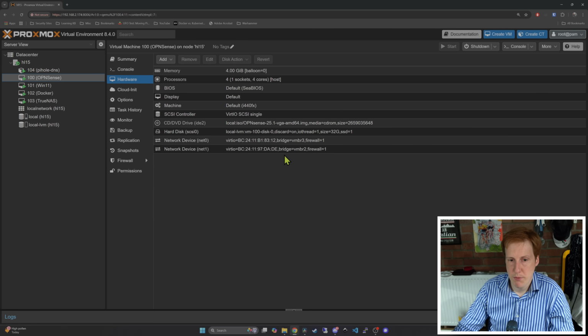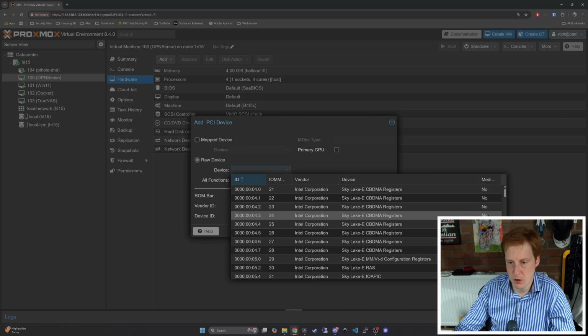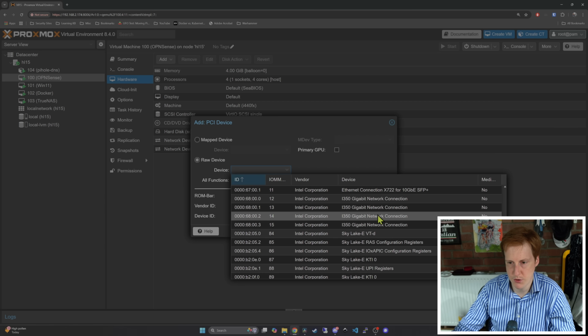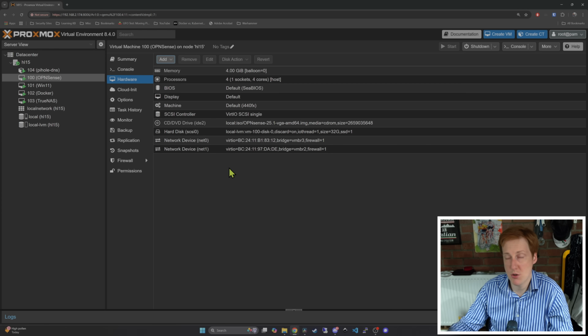I could technically pass through these NICs as well. So I could actually go to the PCIe device and then do a raw pass-through of the actual card itself. But I've often found that there's no need to do that. I could pass through one of these, for example, or the X722s, but I like to leave them as virtual devices, A, because I don't see any real performance overhead, and secondly, because you've basically created virtual NICs, it's much easier to migrate these in the future. If you pin them to hardware, you can still migrate, etc., but it might start breaking things, especially when it expects certain hardware IDs, hard-coded MAC addresses, etc. It does work, but there's a little bit more involved. So I like to keep it basically virtual and emulated. It makes the whole process a lot easier.